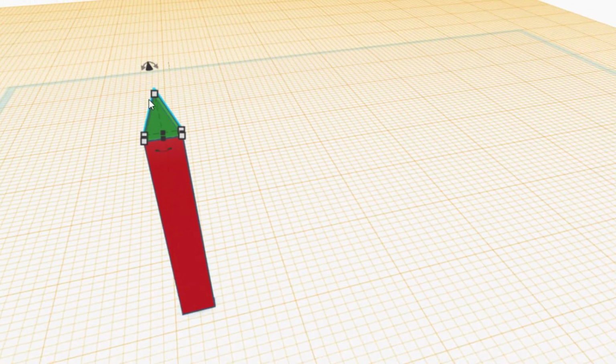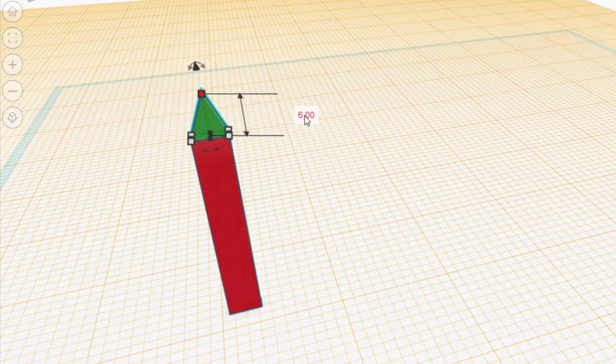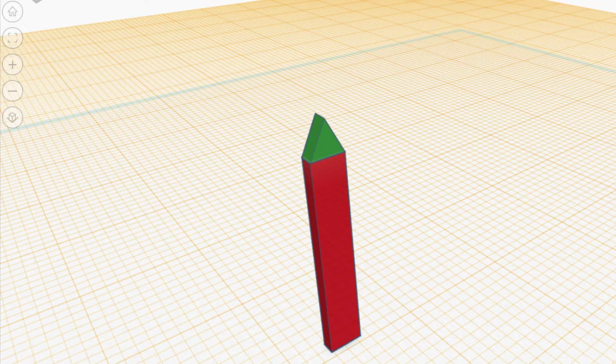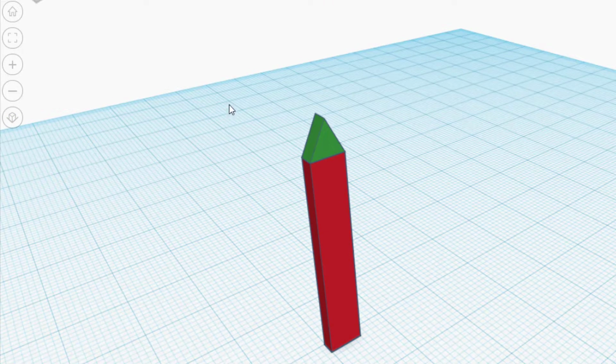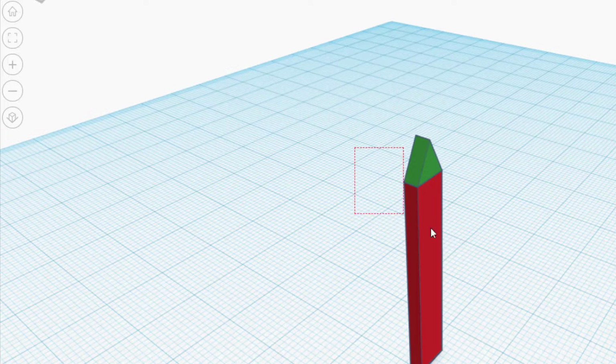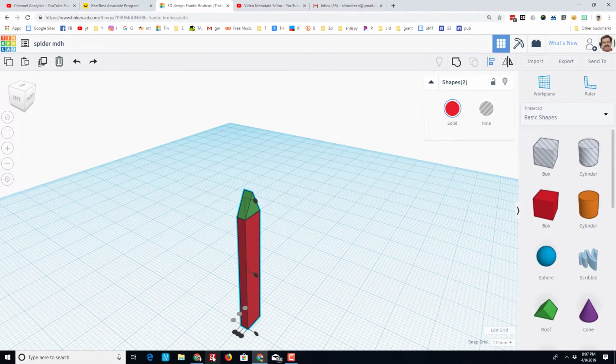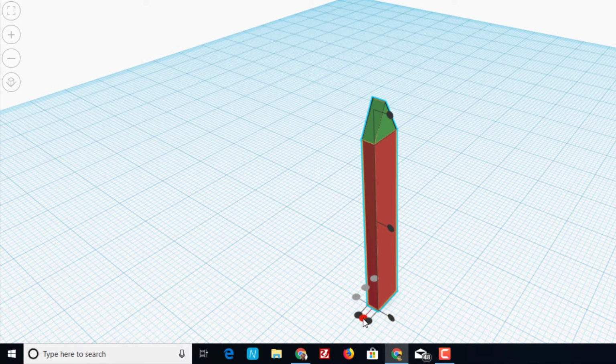I'm going to use 5 for the height. Notice I missed. I'm going to just click and type to make it the perfect size. I'm going to click the work plane again and set it back to the ground level. Instead of just guessing that these two are aligned perfectly, we need to use the align tool, and we need to find the middle button that lines them up.